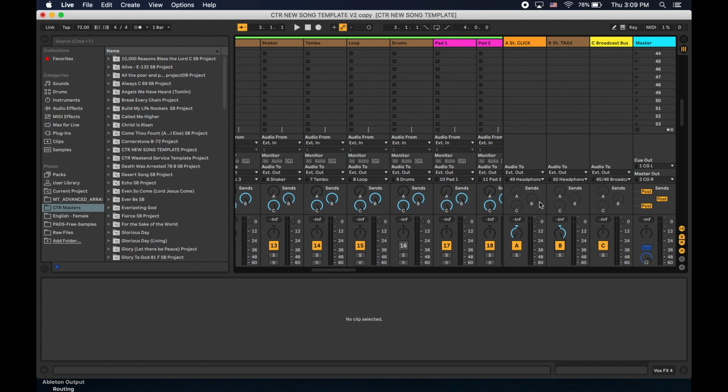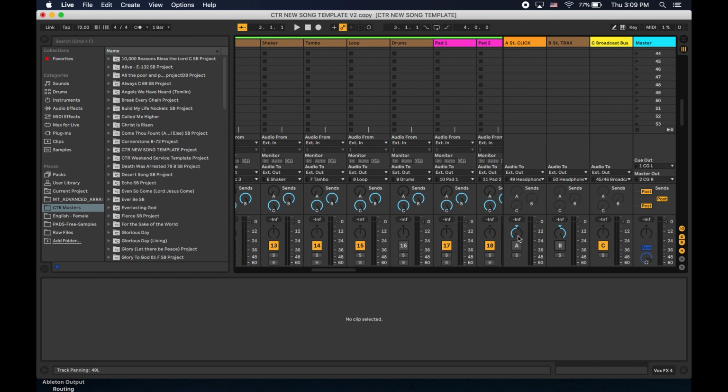And on the laptop, this double serves a purpose as being like a work bus. So if you turn these on, you will be able to hear out of the laptop speakers or headphones if you have headphones plugged in. I'm going to turn them off for right now.